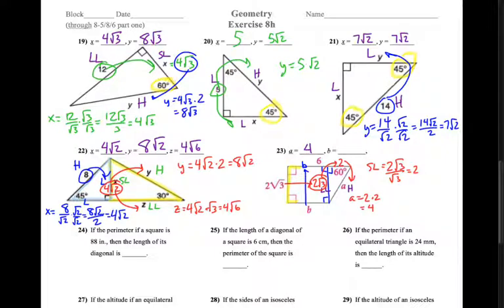Now, what about B? Well, B was the side of this rectangle down here, which got pulled up there. This whole side here is 6. So B plus 2 equals 6. So B equals 4, just like A did, actually. Okay. Next.